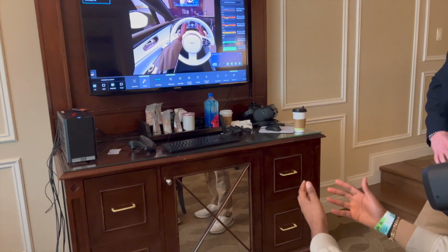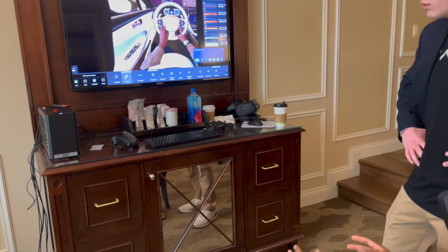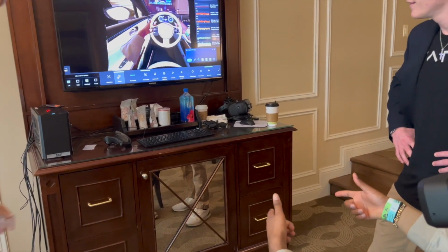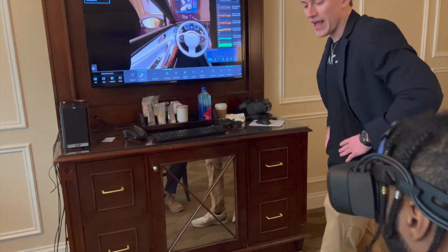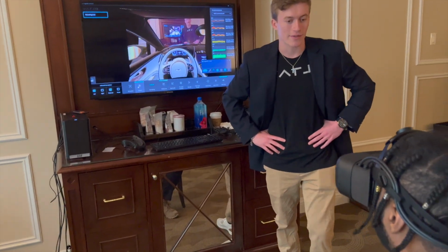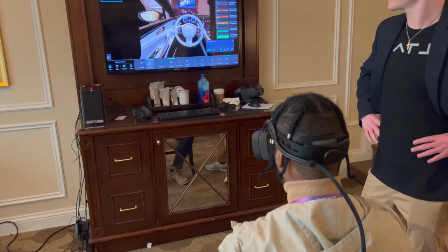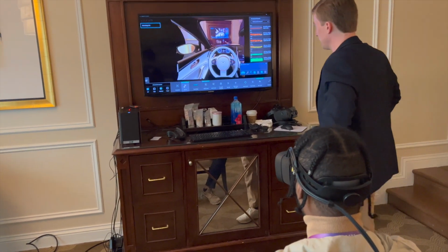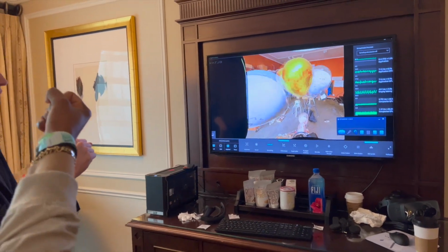I also do want you all to keep in mind that this was actually released in 2020, so it was top of the line when it did come out. Now, like I said before, it does have a LiDAR sensor, which makes the depth sensing amazing. In my demo, I was able to get inside of a car and put my hands behind the steering wheel. That's also because this does have hand tracking and is truly amazing. I know other VR headsets can now do this, but this was just done so smoothly.